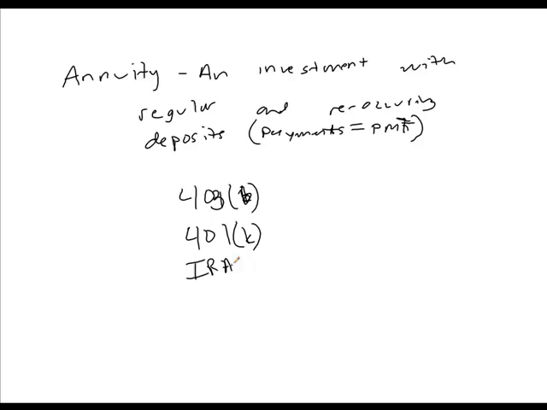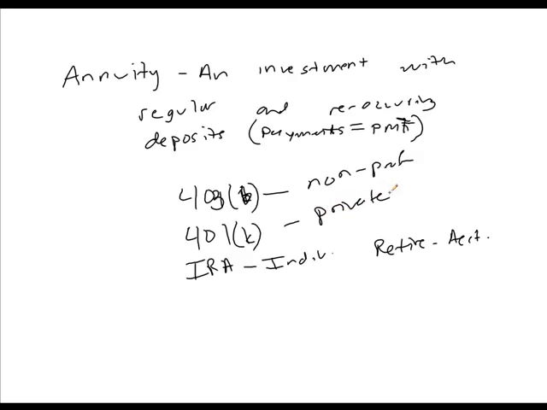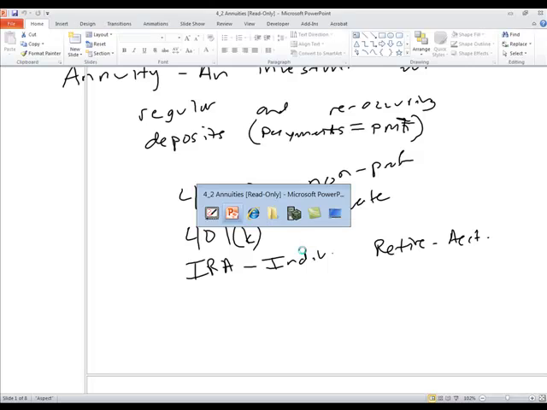Then if you don't work for a company, or your company doesn't offer anything, you can actually open an IRA, which is an individual retirement account. And basically, anyone can open this. Usually there's a cap on how much you can put in every year, and usually you can't withdraw for a certain period of time. So they all have their own rules and regulations, but these are just three types. So 403b is nonprofit, 401k is private sector, and IRA is individual retirement account. Usually we say IRA or IRA. Okay, so basically these are recurring payments.